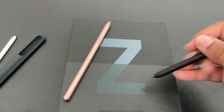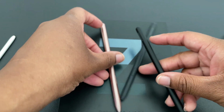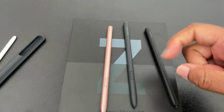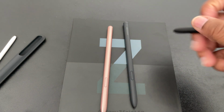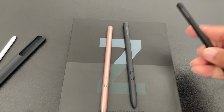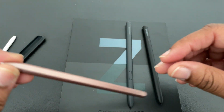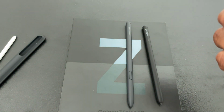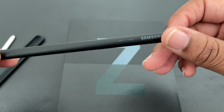Width wise, it reminds me of holding the S6 pen as far as feel. If you held the S6 Lite pen or the Tab S7 pen, you should get about the same feel. Definitely plastic material. Not as smooth. I know my bigger 12-inch S7, the material feels a little smoother. But definitely a plastic feel for this S Pen. And it does say Fold Edition, so you don't get anything confused.